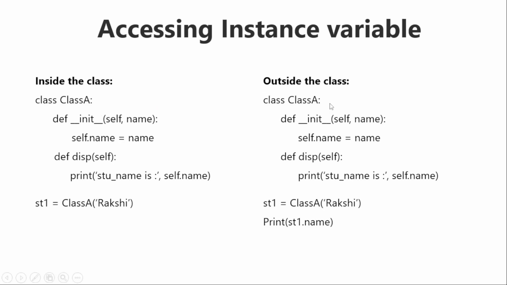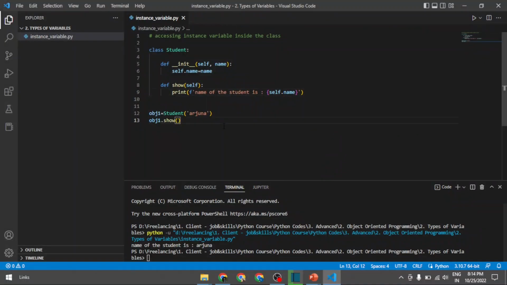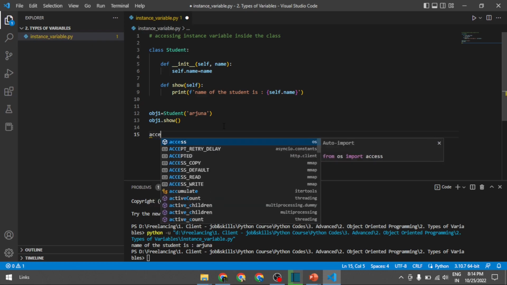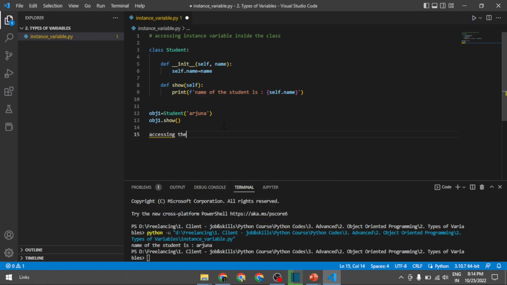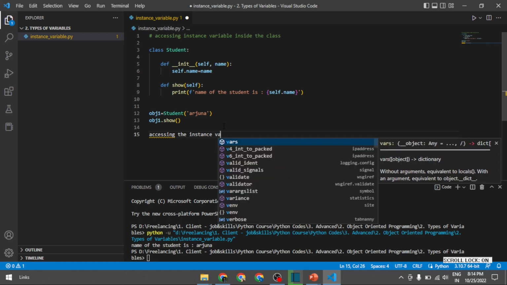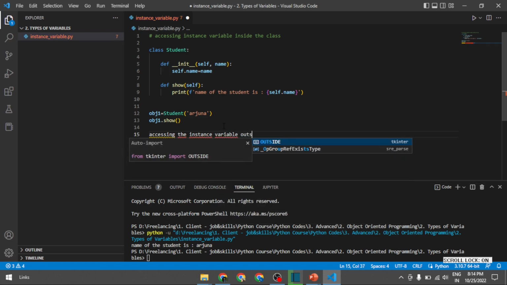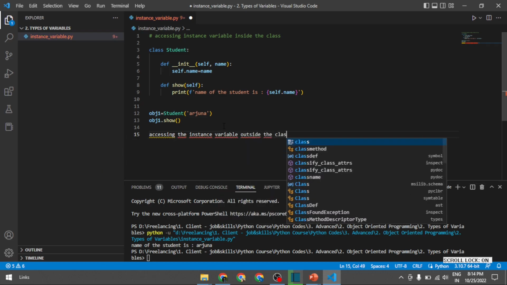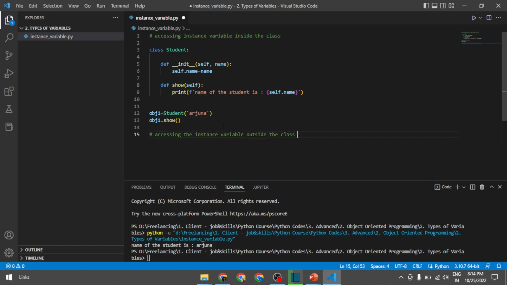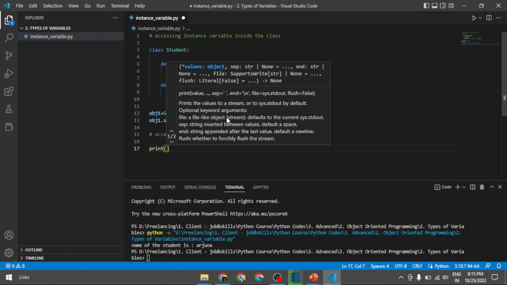we can access the instance variable outside the class. So accessing the instance variable outside the class, we can just directly print our requirement.